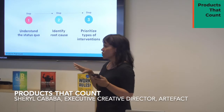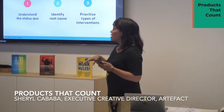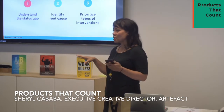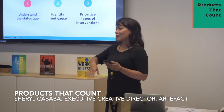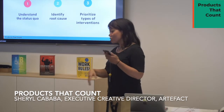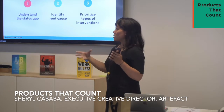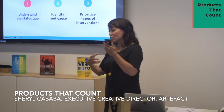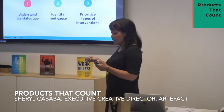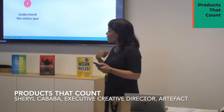Now, systems thinking is a super deep and rigorous practice. Donella Meadows kind of wrote the book on systems thinking in the 70s. If you want to think about stock and flow and feedback loops and how you disrupt them, you can use that as a resource. In my research on this, I came to understand a lot of that, but I found it way too technical for what we were doing. So we wanted to simplify the approach a little bit. So I can share some of the ways that we did causal loops.